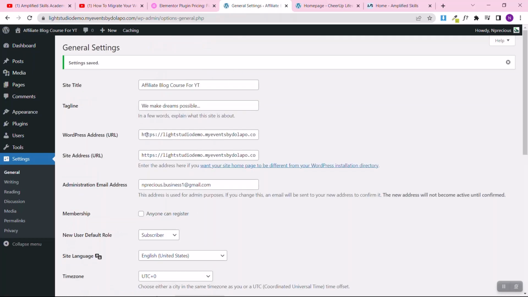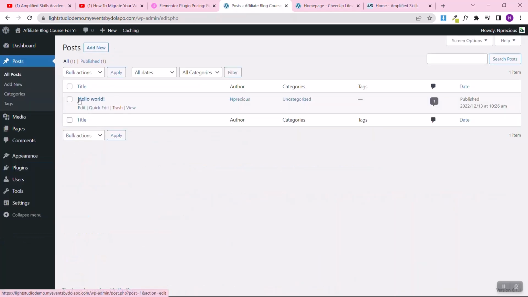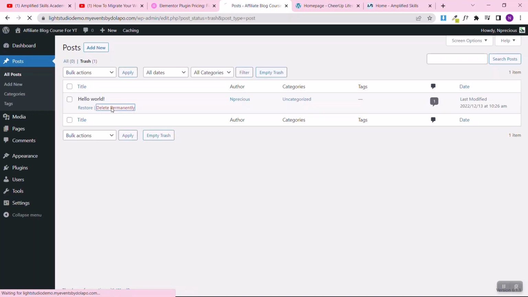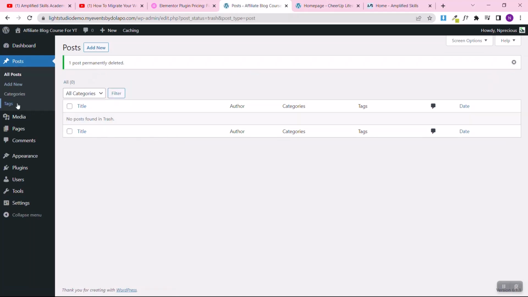So once you're done with that, now let's start installing our themes and plugin. But before we do that, let me quickly show you something. Go to this which says posts here, because I think there are some dummy posts there. You can see this one, it says hello world. So just click on this here, then bulk action here, just move to trash, then apply, because we want this WordPress to be clean before we start doing anything there. Then we'll click on delete permanently after I click on the trash link there.